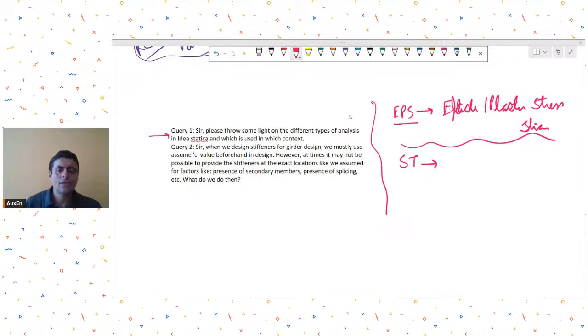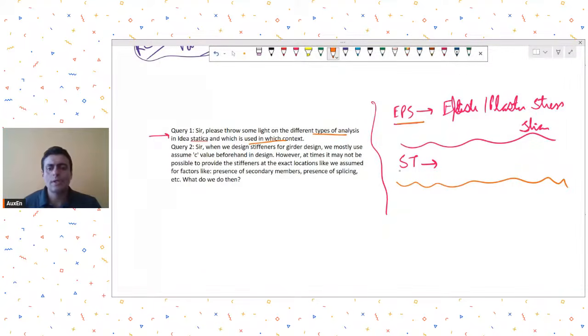No one uses. Okay. So Idea Statica is the software for connection design detailing, structural steel connection design detailing. So it's a good software, intuitive software, and it is better than this RAM connection software that is developed by Bentley. So it is much better than the RAM connection. So this Idea Statica is a component-based FEM analysis software. So if you are into structural steel design, it's a good software to learn and use for your connections. So different type of analysis options in Idea Statica.